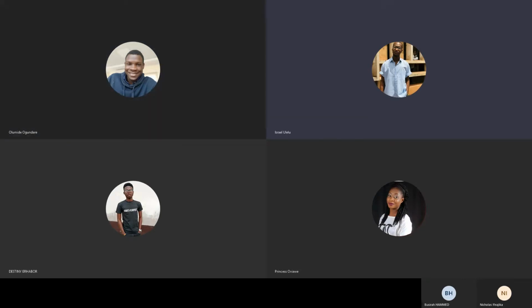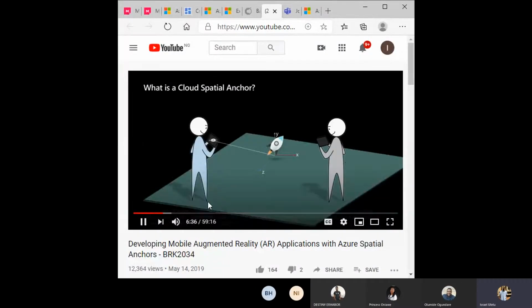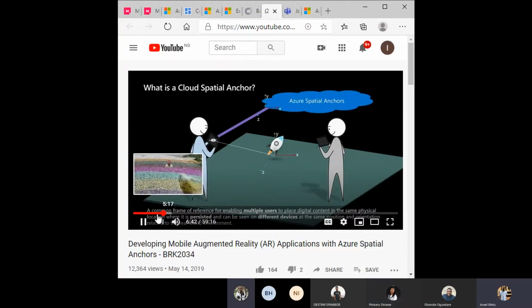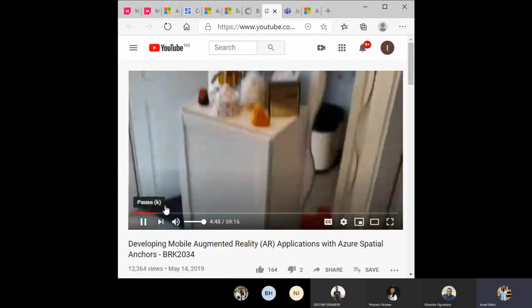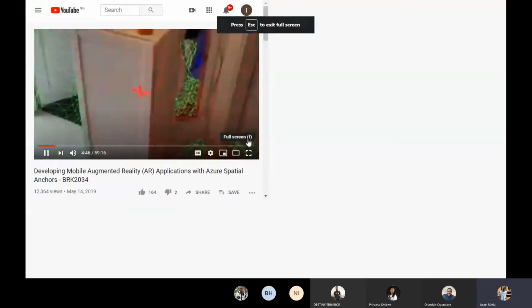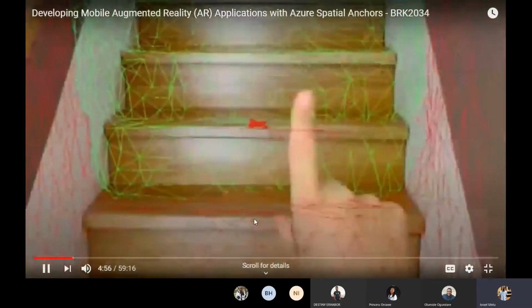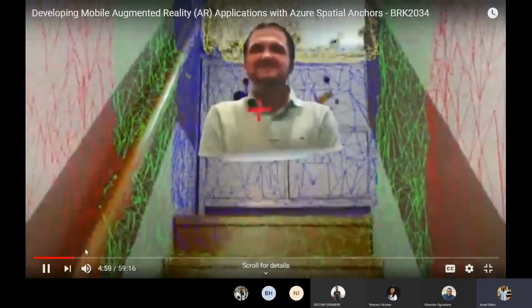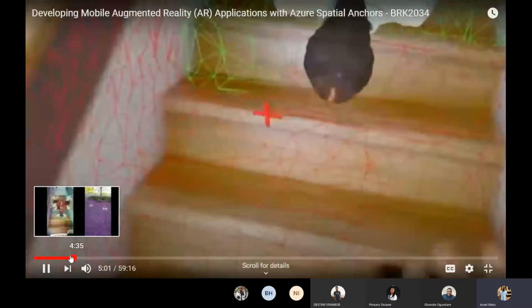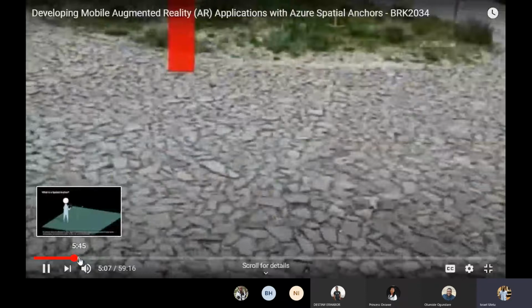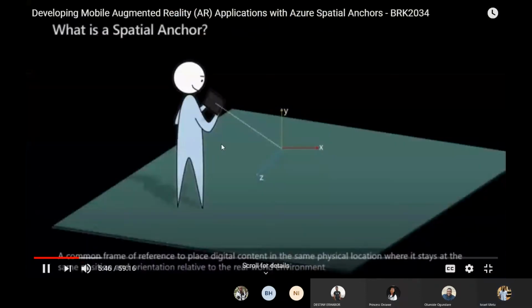So what is a cloud spatial anchor then? Okay, let's take HoloLens for this example. So here's a cinema scene recorded with the HoloLens. And of course, the HoloLens, having more sensors, has a more detailed view of the real world, and it can reconstruct the spatial mesh in a little bit more detail. But again, it's a digital representation. This is how the device sees the world, and you can bring in content and have it interact with the real world. But what we really want is to step out from our local view and stay in relation to the real world.